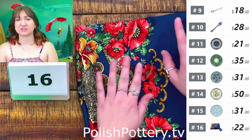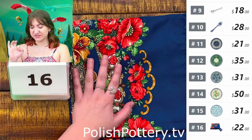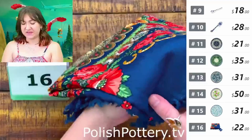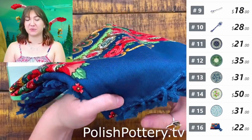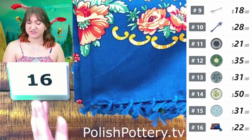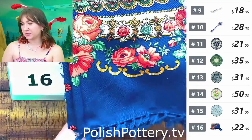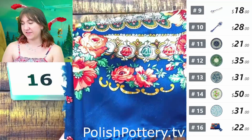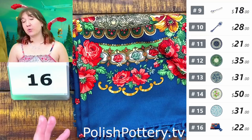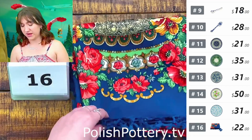Number sixteen, I have this gorgeous scarf. The color is not quite cobalt — it's a sort of navy mixed with some green undertones. It is $22, originally $44, and this is a 40-inch scarf — both in length and width. These are large enough to use as a shawl as well, not just a scarf.